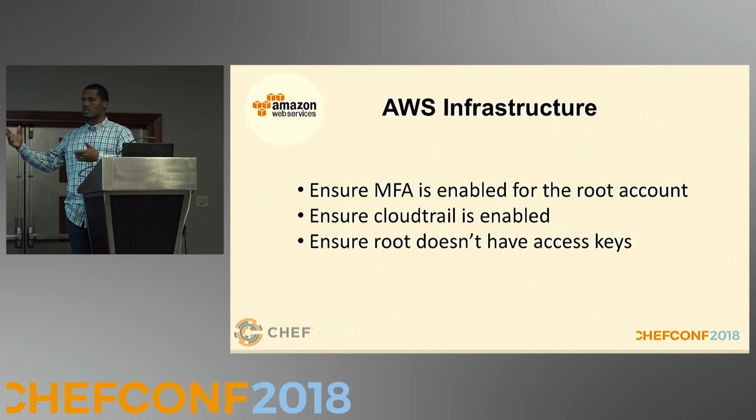So for AWS, which is one of the things Clinton talked about in his session, InSpec 2 added support for AWS natively. So we're going to check for things like MFA on the root account, ensure that CloudTrail is enabled, and also ensure that the root account doesn't have any access keys for API access. I don't know why anybody would be using root for that, but I just want to make sure, as the company as a whole is pretty new to AWS outside of the 15 folks from Data Farm.